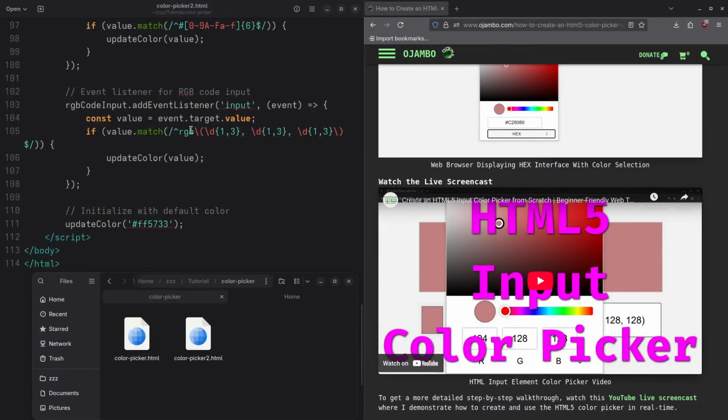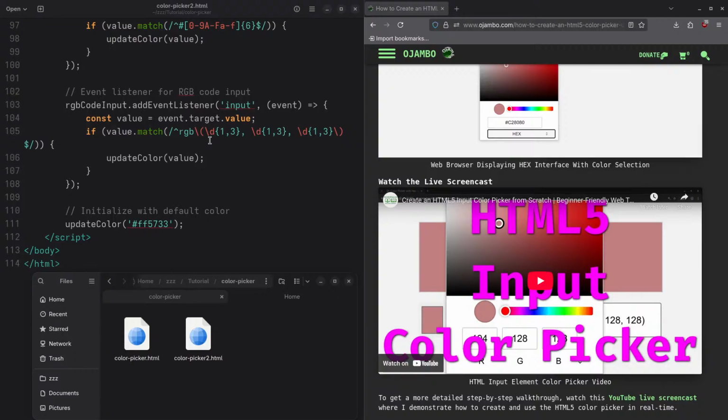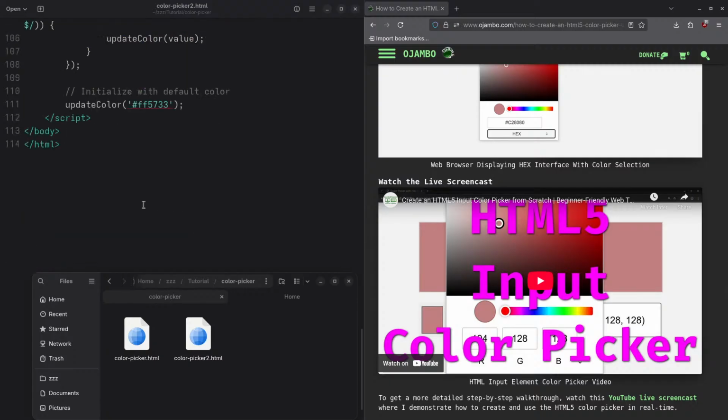We grab it, if it's in the proper format, there is at least three. See, this is a regular expression, three digits. We do the same thing and we pass it in to update our hex code as well. And same here, you see I said hex is usually six characters. We're not doing RGBA or actually hex code, you can also do the alpha transparency. We're not doing that, just to keep it simple. And then by default, we set a default color, and this is what we chose for the default color, just to match everything properly. So that's it. That's the little code.